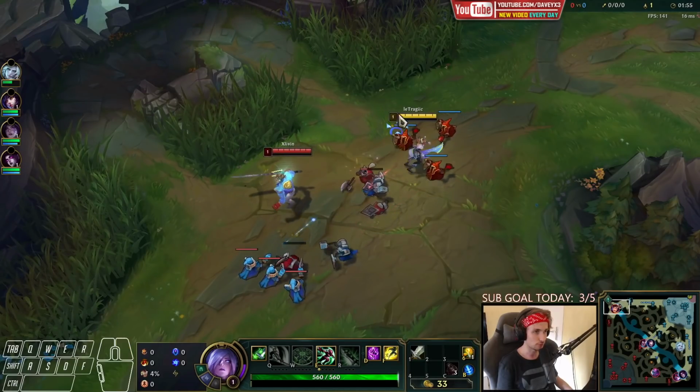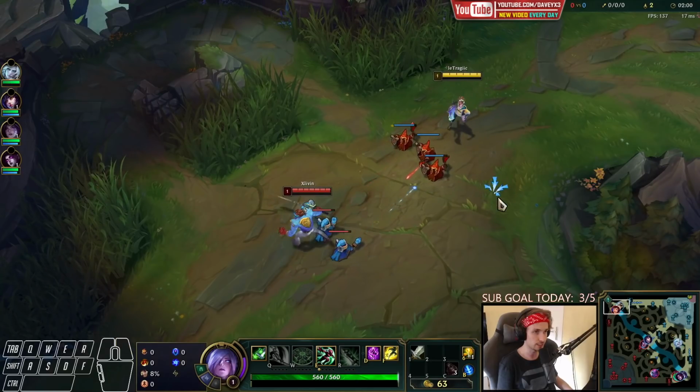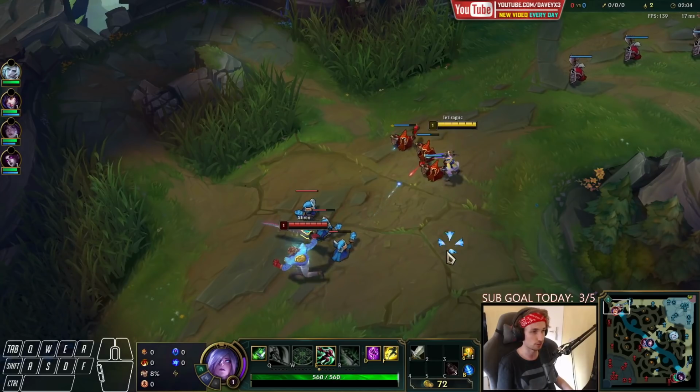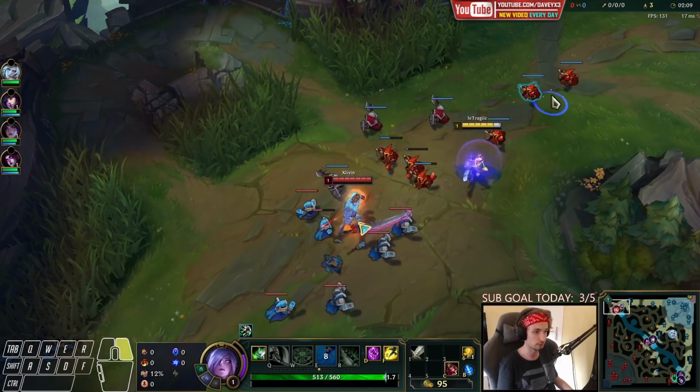Now, of course, when you play against Garen, what I would definitely recommend all the time is starting off with your E at level 1. I do this all the time, and it works like a charm. You can actually out-trade him with your E if you do it properly.